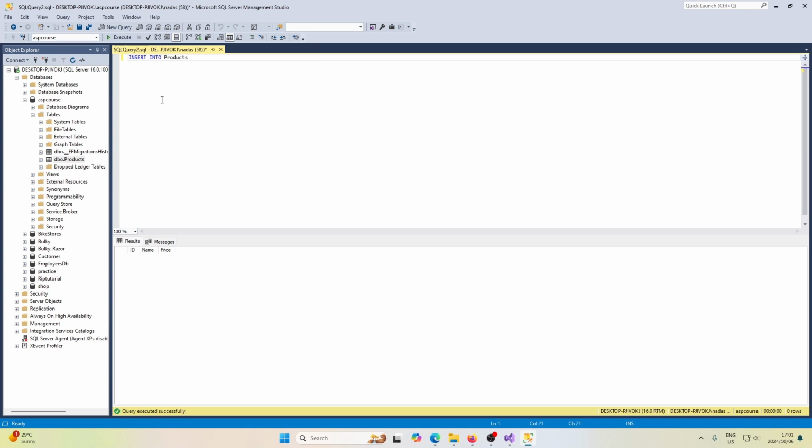So insert into products, and we'll only pass in the name and the price since the ID will just auto increment.